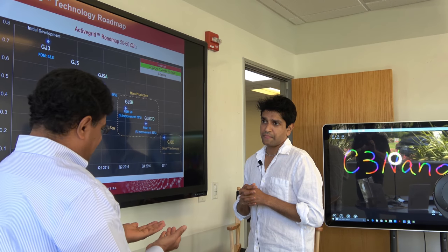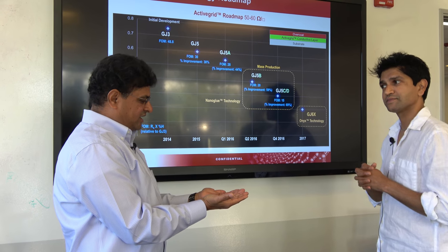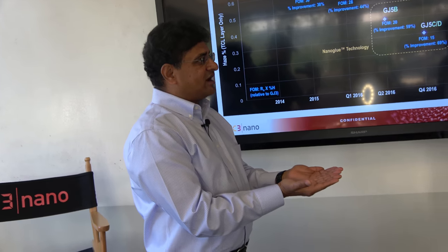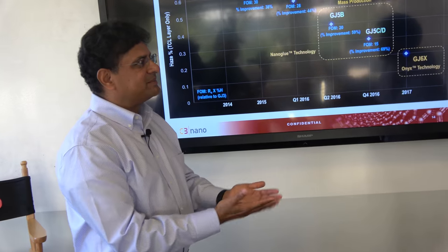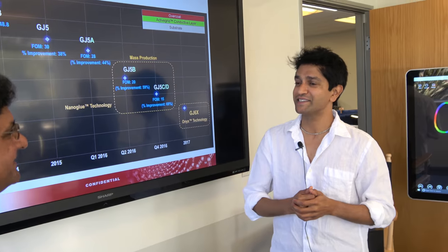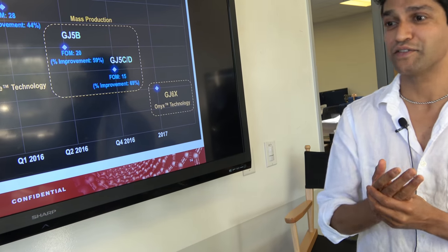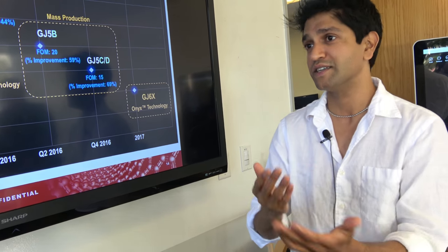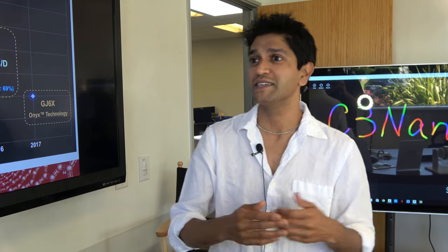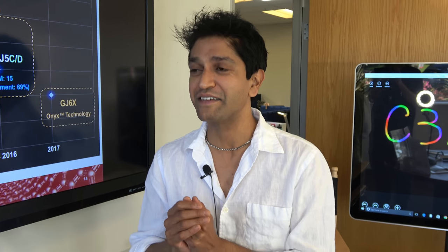Technically, if you take two samples — one ITO and one with the Active Grid material — and didn't know which was which, you could probably fool somebody. That's exactly what has always been the objective. We're getting to that stage now. We put samples in front of rooms of people, we travel to Asia, and now with 20 samples out, it's getting very difficult for the naked eye to tell which is ITO and which is silver nanowire — whereas just a year ago, it was fairly obvious.